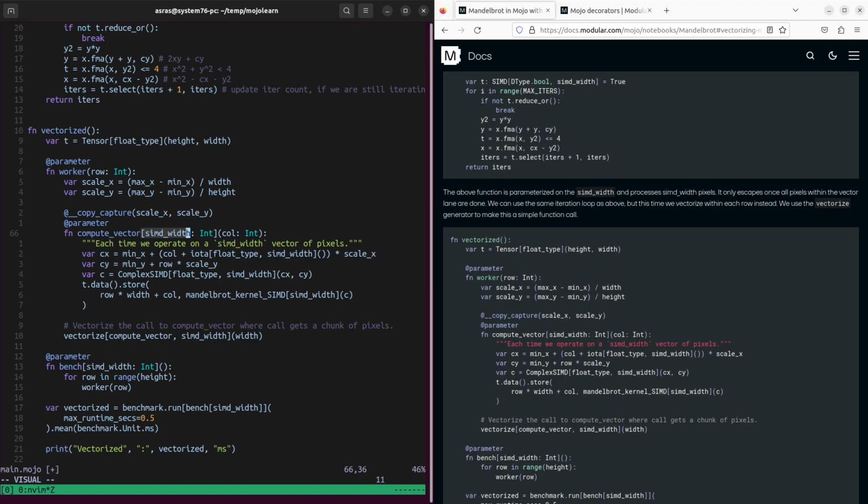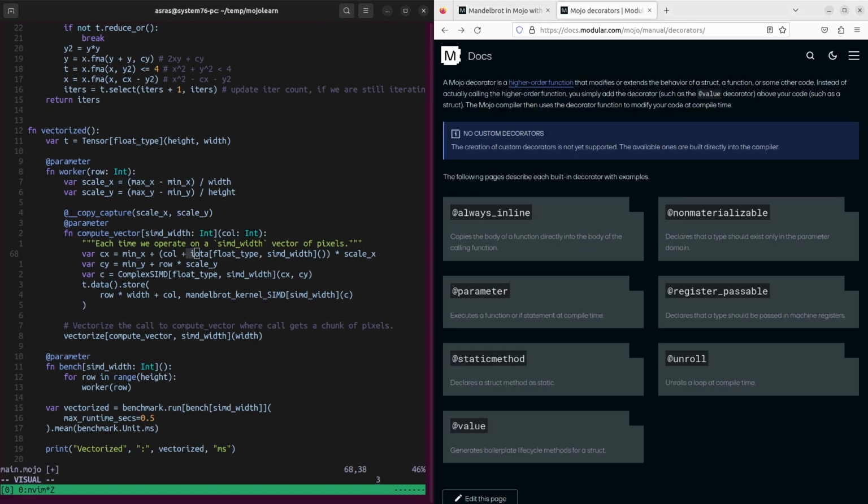And it also has this with how many numbers we operate on in parallel. Each time we operate on, so let's say two pixels.